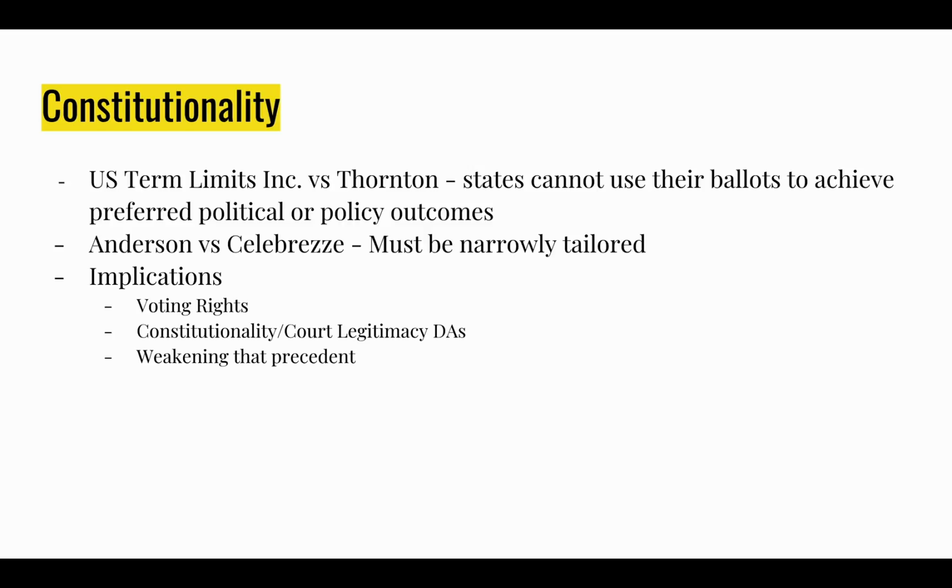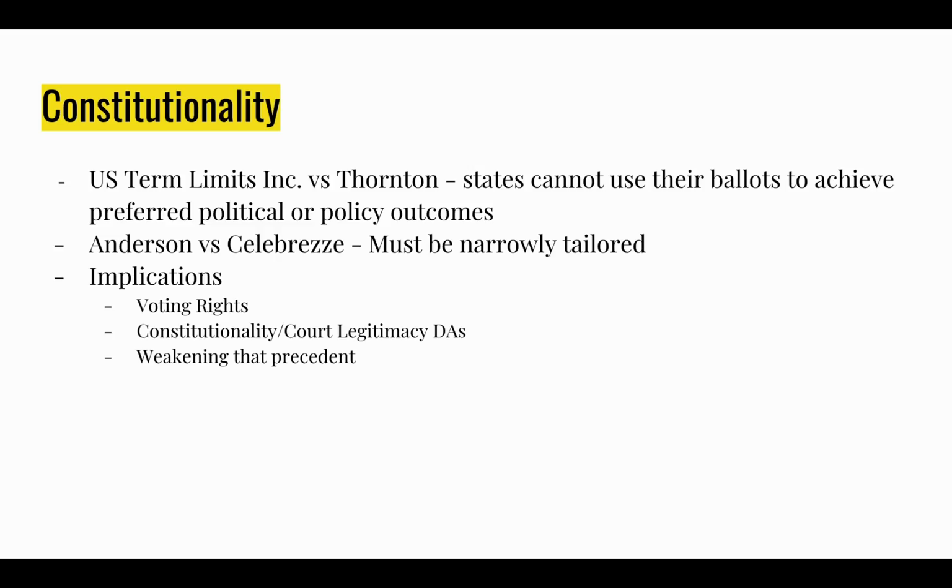Anderson versus Celebrezze ruled that for presidential candidates, any ballot access requirements, common ones being having to get signatures, must be narrowly tailored to achieving their neutral goal. For example, requirements that people have to get like 10,000 signatures to be on the ballot only exist to make sure that you don't have 1,000 people on the ballot. But things like tax returns, which are most likely meant to prevent people like Trump from being on the ballot or achieve a political goal, there's a pretty compelling argument for why those would be unconstitutional.